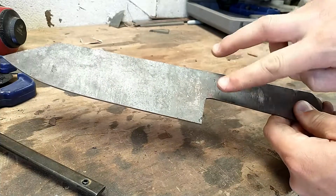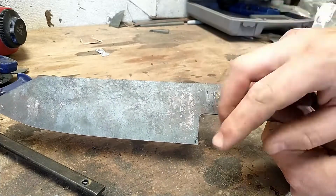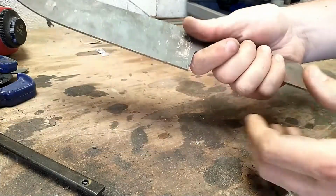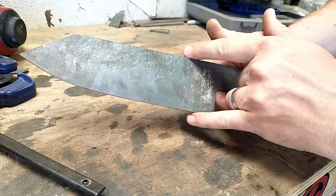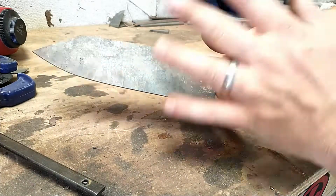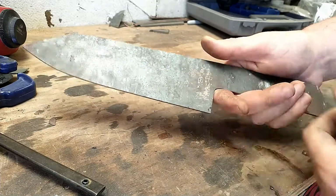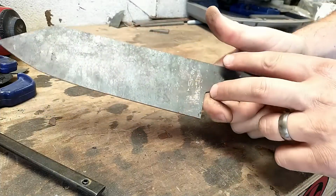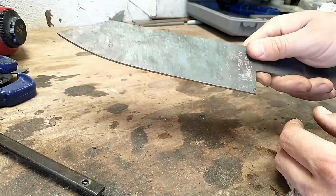Another thing is I don't like the cross section of this grip here, kind of at the ricasso area, to be too thin. And I know a lot of chef's knives will have a really thin area right here to get your knuckles off of that cutting board and not have to have such a wide blade here. But this is a nice, happy medium. This is not too wide here, like a cleaver or anything, but your knuckles are never gonna hit. And it's got a nice wide grip, gives you lots of control. It's gonna be a really comfortable knife to use.